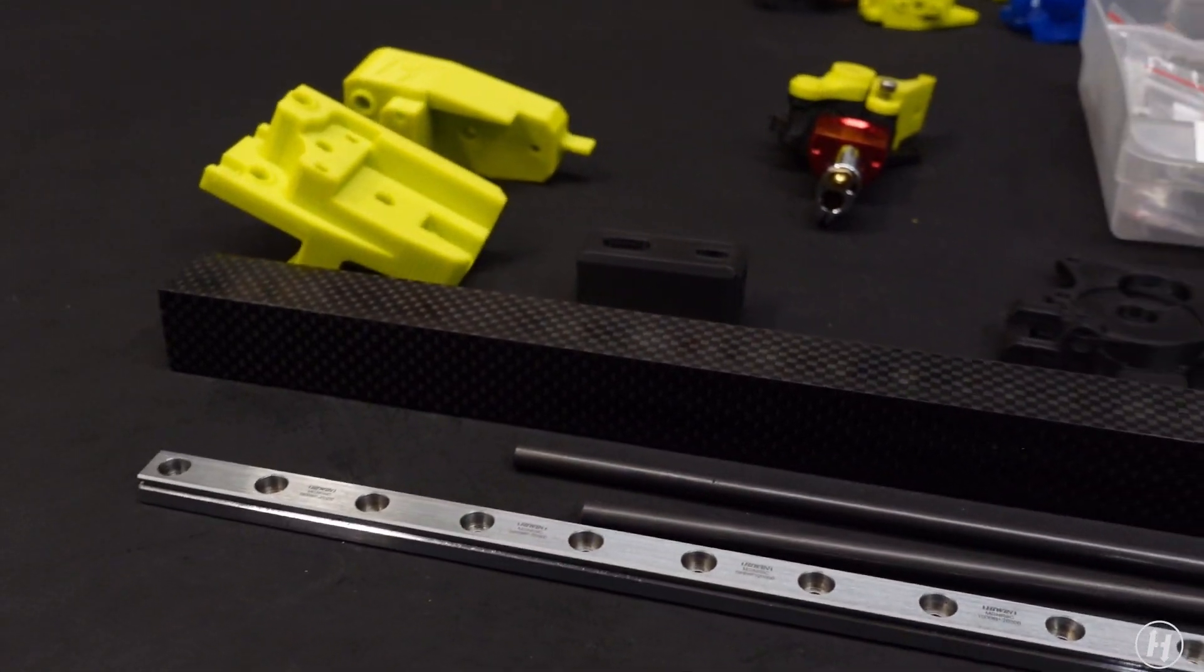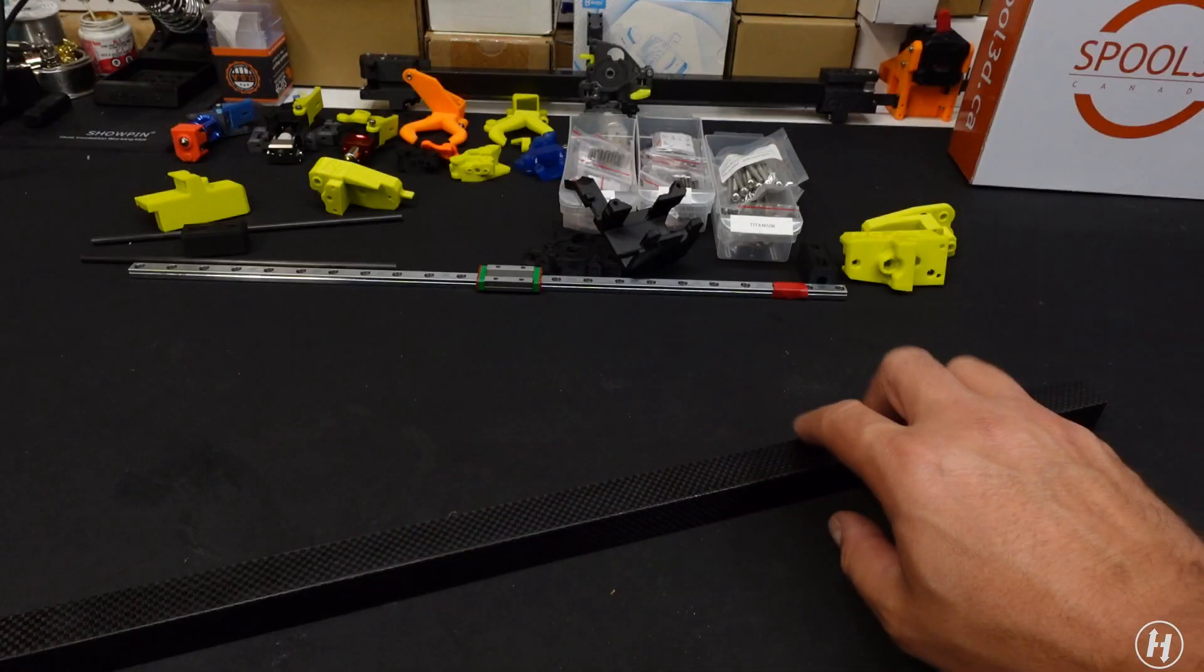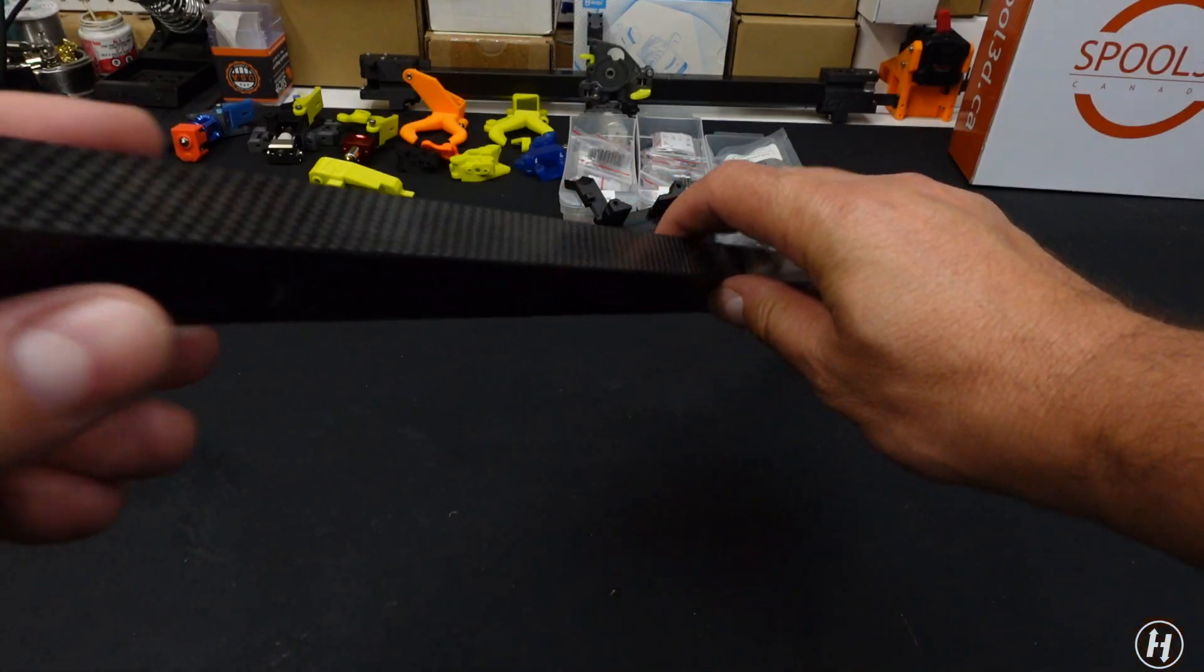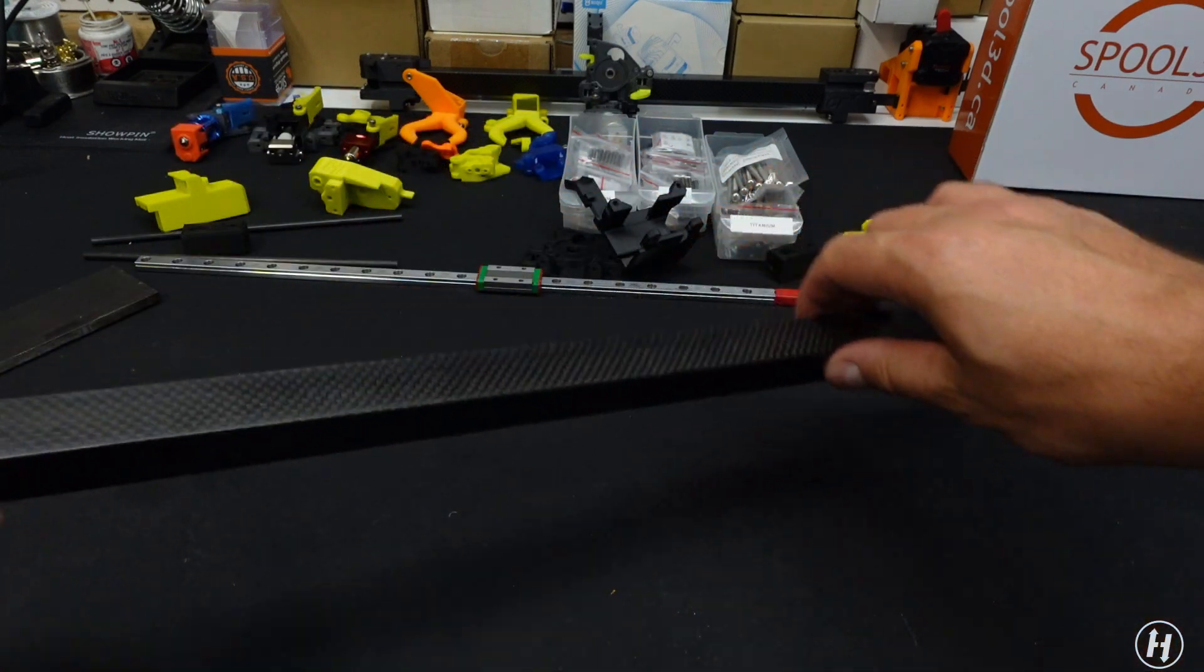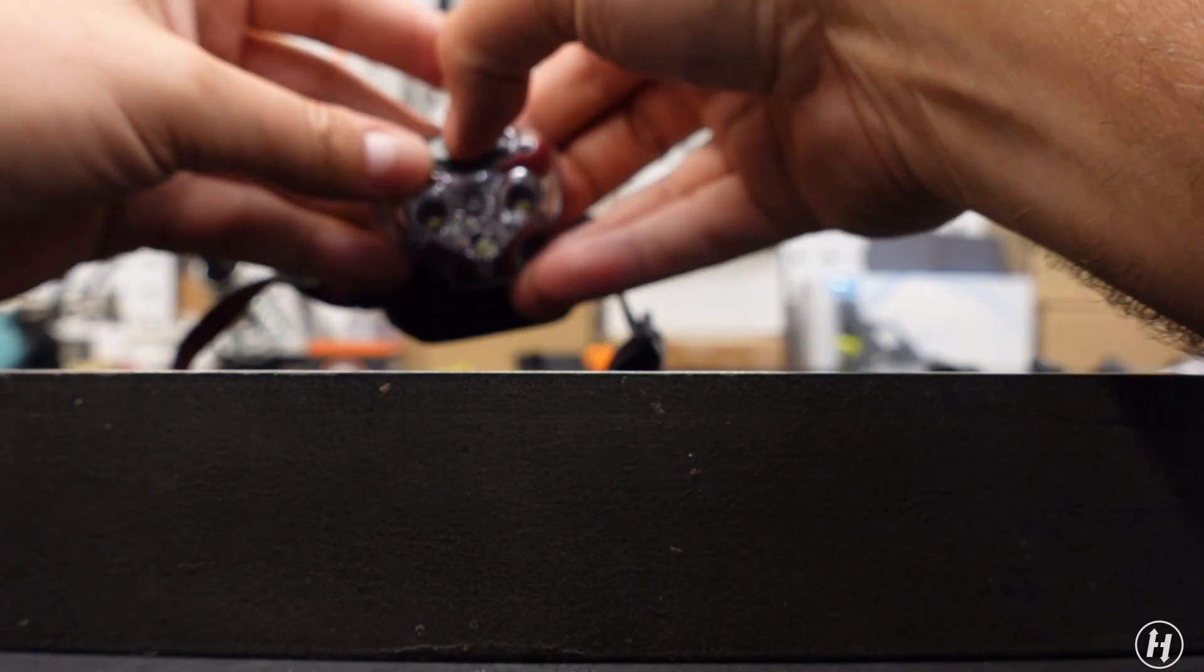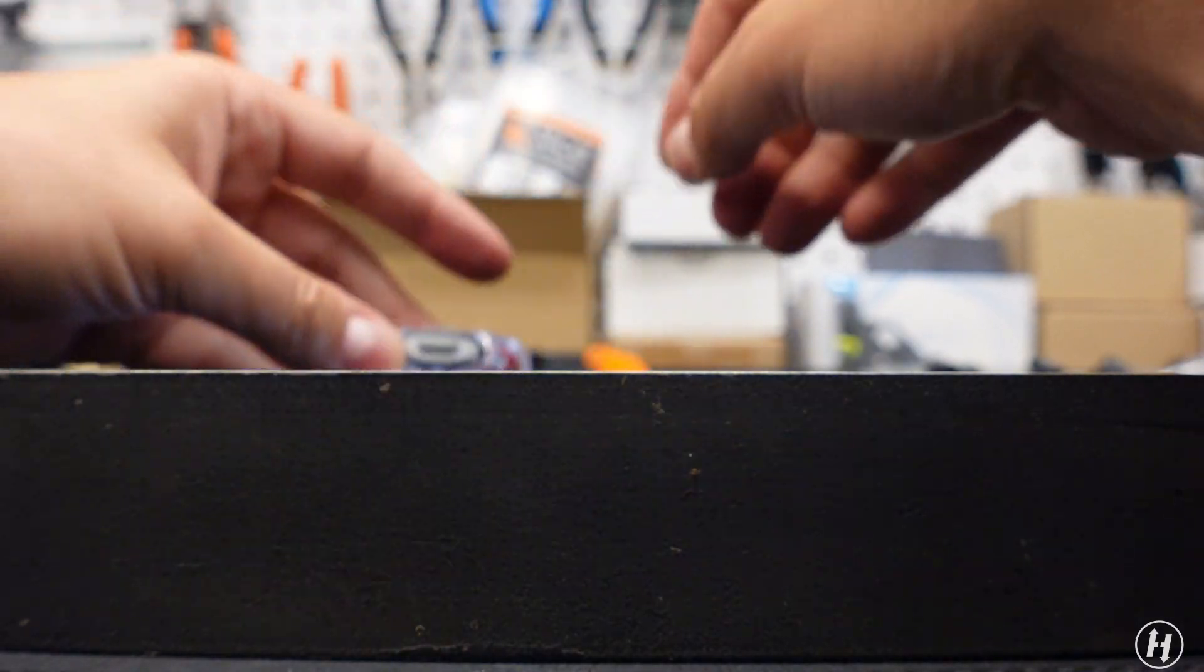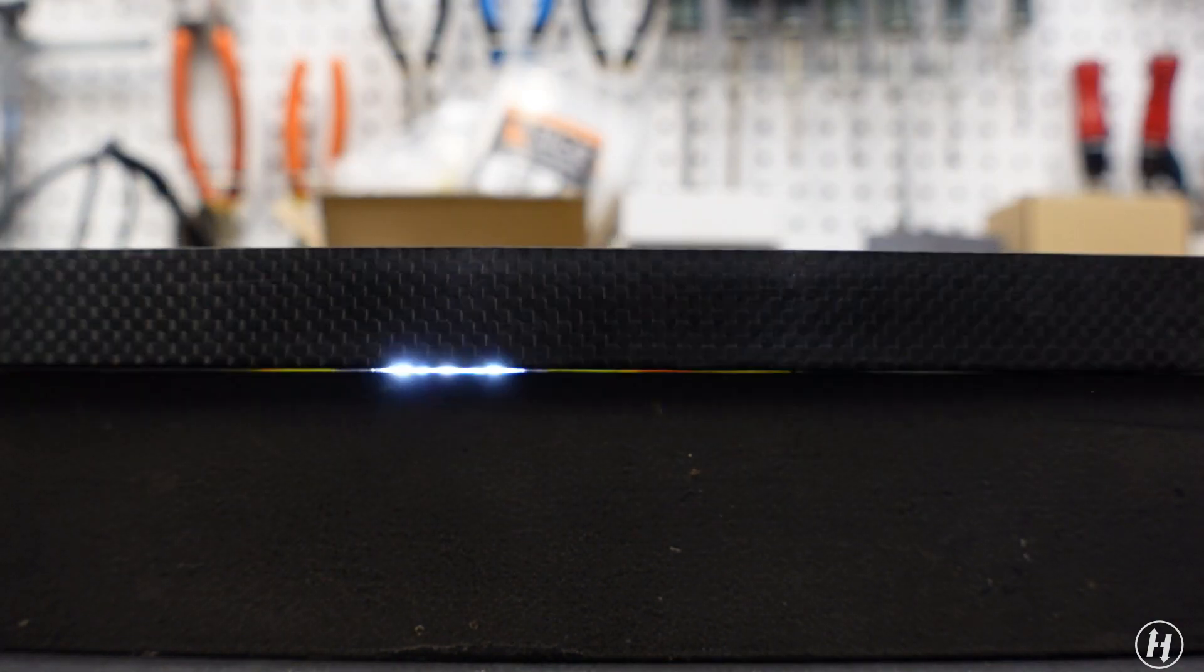The installation of a carbon fiber tube can turn out to be quite tricky. I have developed a few methods and tricks that will help you along the way. These carbon fiber tubes are not perfectly straight, so we have to identify the straightest face. With the help of a straight edge that I used for cylinder head flatness in my younger days, I simply placed a flashlight behind it and laid down the carbon fiber on the straight edge. If any light bleed occurs, this means the surface is not entirely flat.